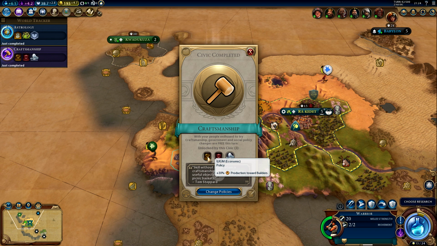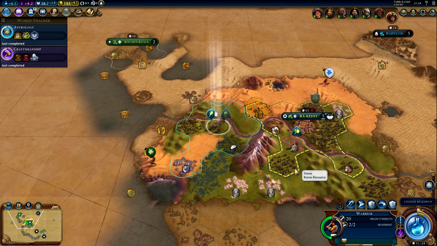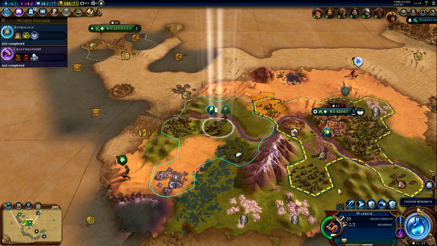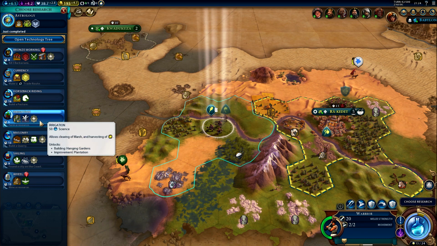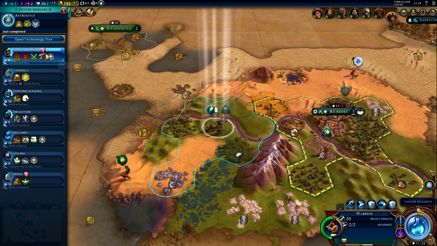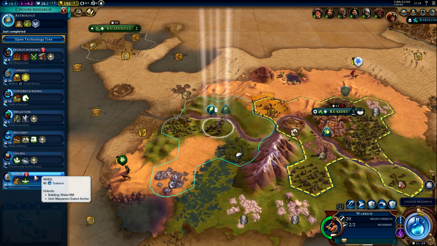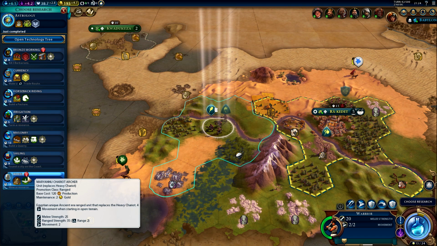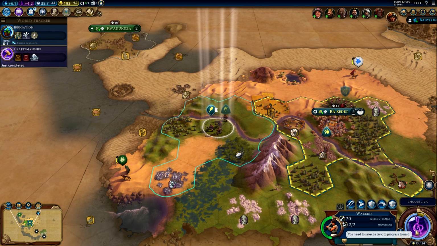All right, so the 30% production towards builders would be good. However, I want to get up to a religion and start making a religious site. So irrigation, horseback riding, or bronze working. I think we'll be fine with the irrigation. Go ahead and get that taken care of.